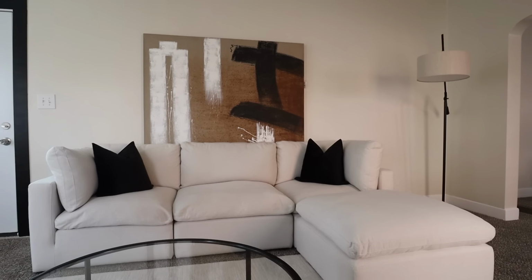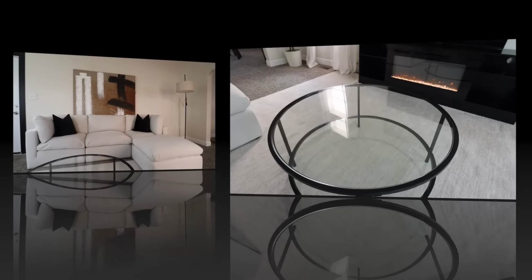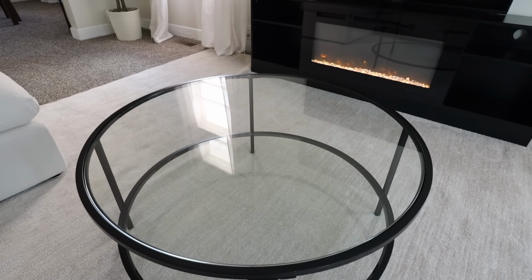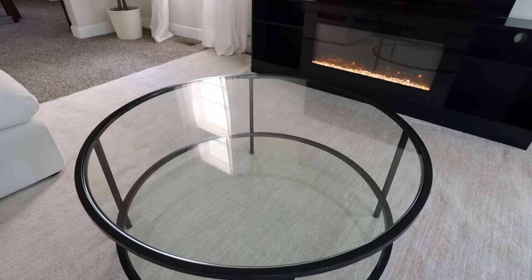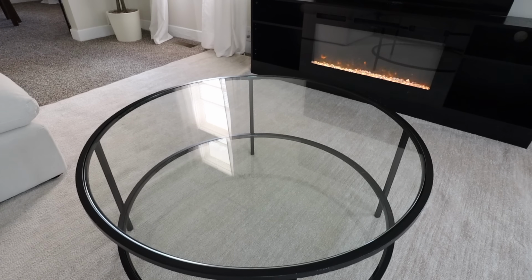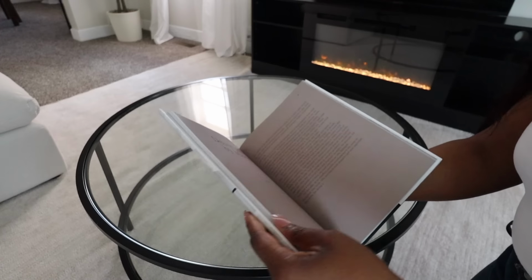I'm gonna pick you guys up. Matter of fact, let's get into this coffee table real quick. Okay, so I like this angle because I feel like you guys can see better with it. So let's put down some pieces I was telling y'all about. Now I'm trying to figure out which page I want to open it to. Y'all, this book has so many good pages.